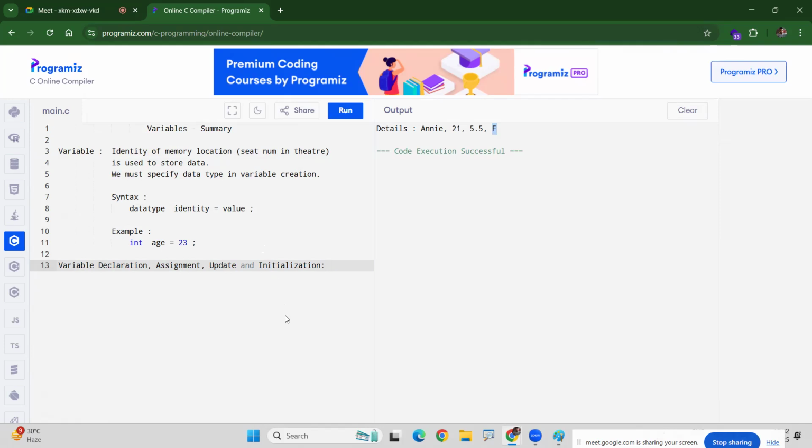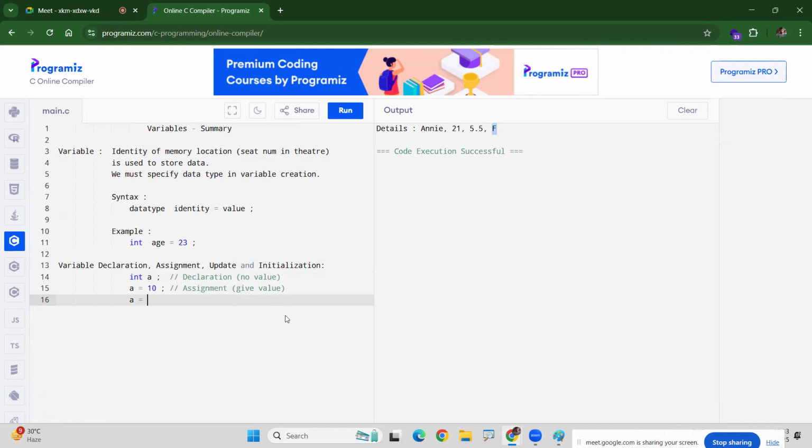Look at this. Without giving a value, suppose int a, I am taking, no value. This is called declaration, no value. Then give the value. This is called assignment. Give value, assign value.